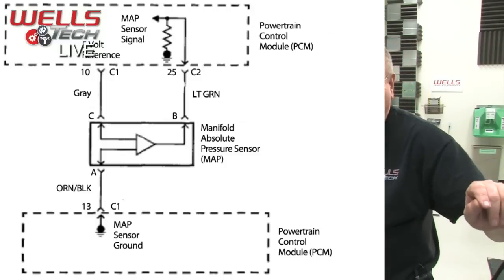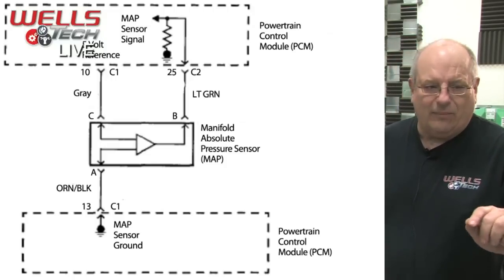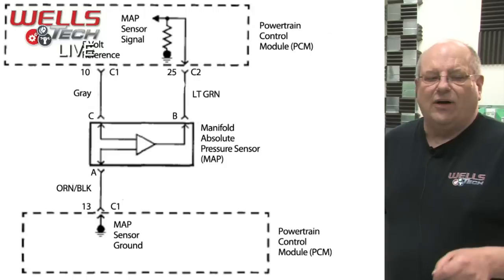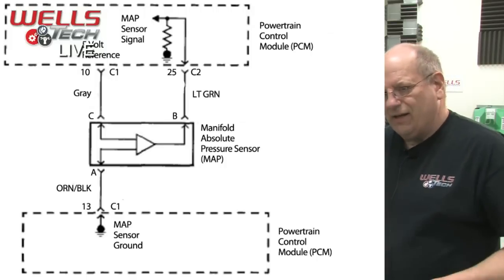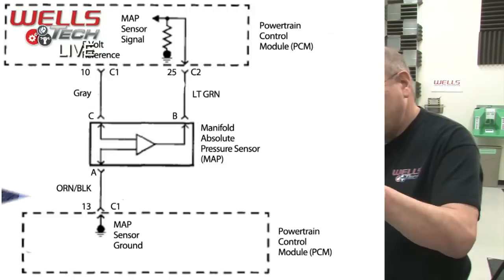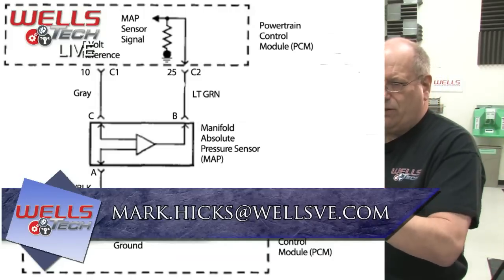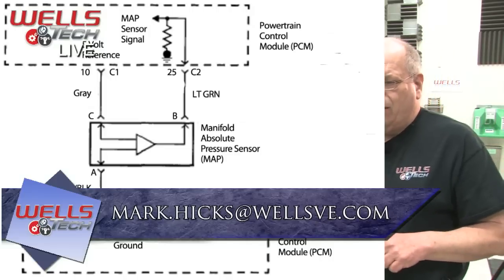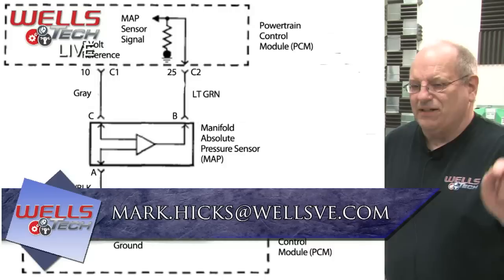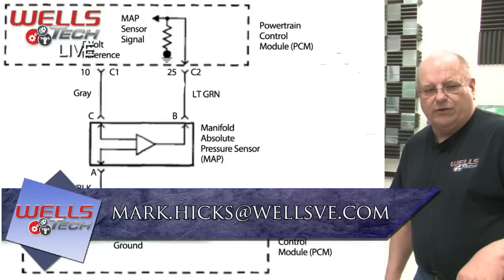Bus jockey, you are my hero — I had assumptions of what that resistor did. I thought maybe it was for RFI or EMPs, but nothing added up. I talked to our engineer Dean Scoshier and he knew exactly what it was, and bus jockey answered it absolutely correctly: it is a voltage divider circuit for the signal. What you don't see on the diagram is there's another resistor going to ground on the other side, and the computer is measuring the voltage between those two. Bus jockey, I'll be happy to send you a t-shirt.